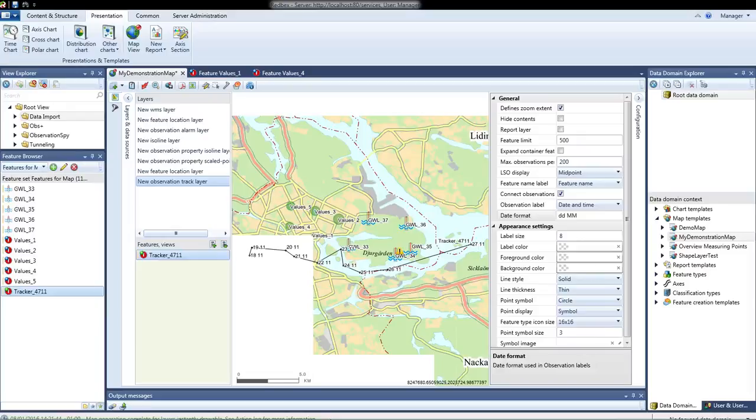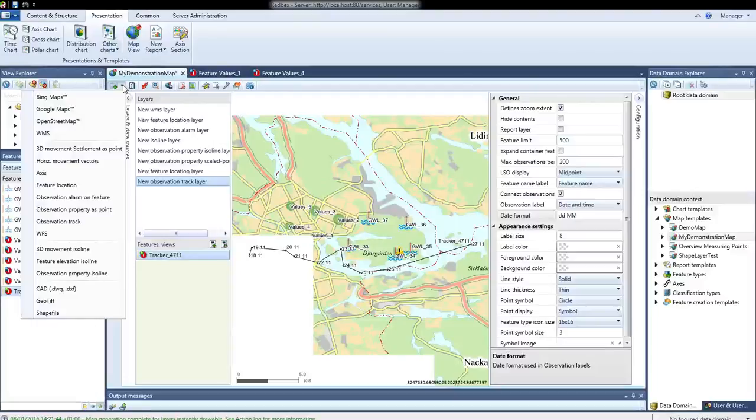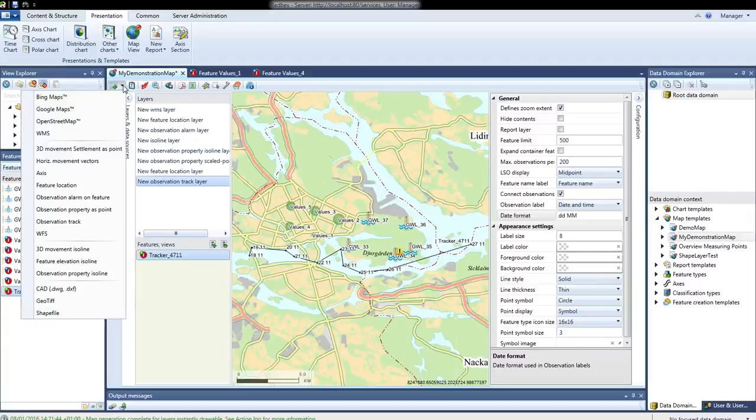So let me show you one more layer which is also possible in Redbex. You see there's quite a big list of different types of layers, and of course they are growing because new ideas are coming to the team, and so new types of layers are being developed. As you see, every layer follows the same structure. You just have bindings for some types of layer. For most types of layers you will have bindings, because most layers will just display information of the observation of the feature or feature data itself, so you have to have a binding for features.